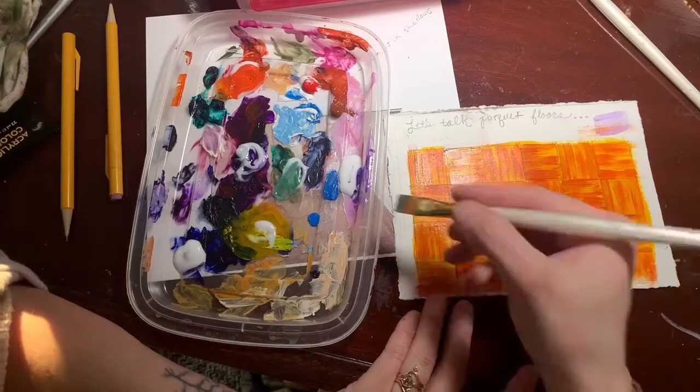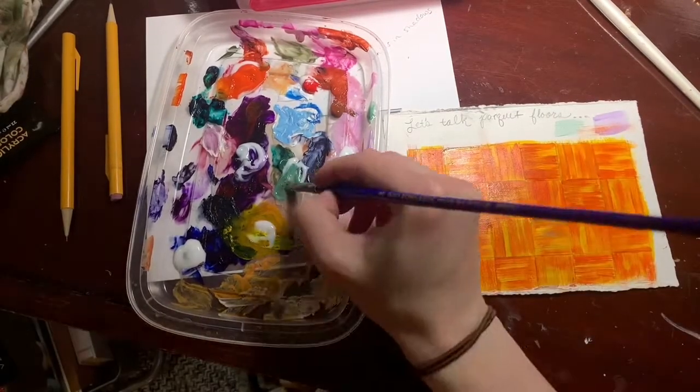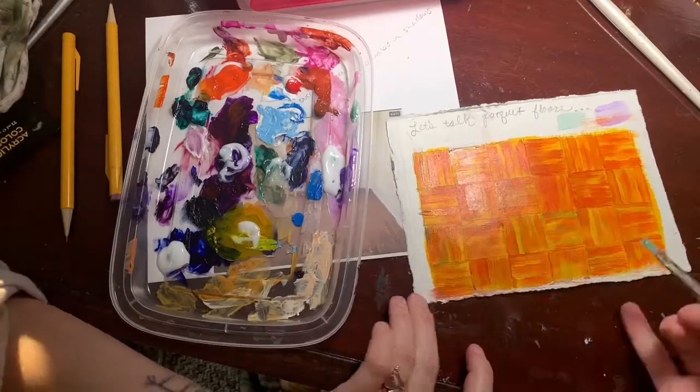So this green is going to mix in really well. Green is the opposite of red, so that orangey red sienna that we just put in, it's going to neutralize that a bit and add some interest to the wood grain.